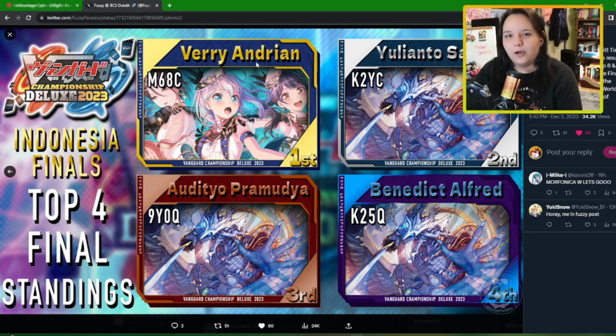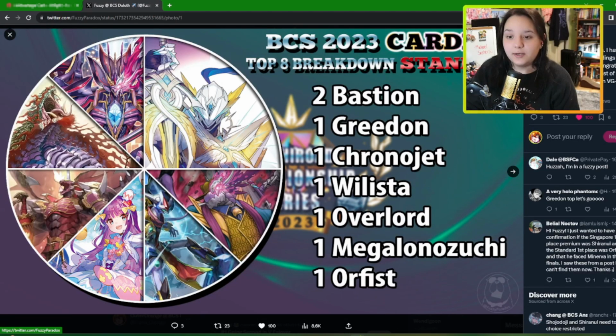I'm not too sure how impactful Morphonica is or what it does, but hey, it did beat through all of this, which is very hard to do. So we have the Cardiff one, so this is standard. Got some 2 Bastion, 1 Greedon, 1 Chrono Jet, 1 Ballista, which is actually interesting because this is with the ban list in mind. 1 Overlord, 1 Megalonic Gozuki, and 1 Orphist.